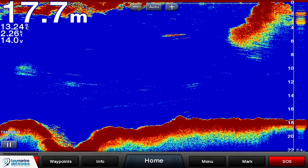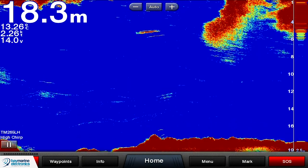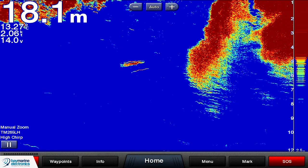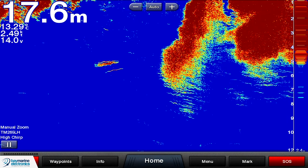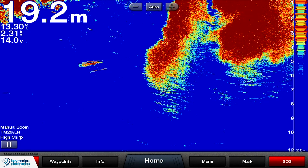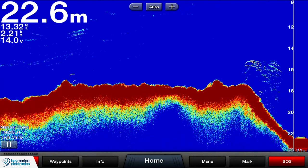What we can see on screen is basically just returned echoes. At the moment there's quite a strong returned echo right at 18 metres — that's the bottom, which is normally the strongest return. We can also see some return echoes at about 6 metres, which is what we would expect fish to look like — probably a couple of smaller fish. And then you've got a very big red mass between 0 and 4 metres. That's turbulence — we're currently sitting in the middle of the Tauranga Harbour entrance with a lot of upswellings.